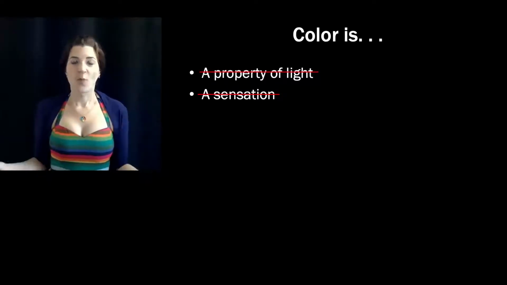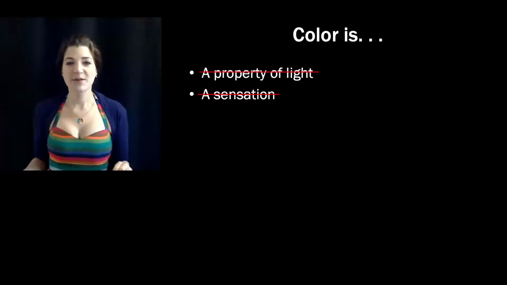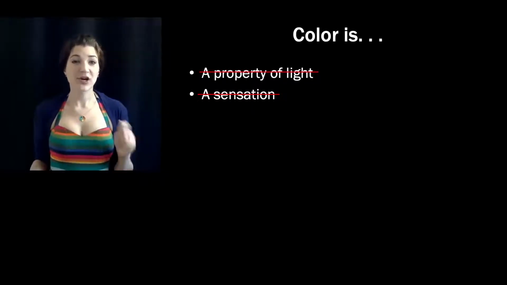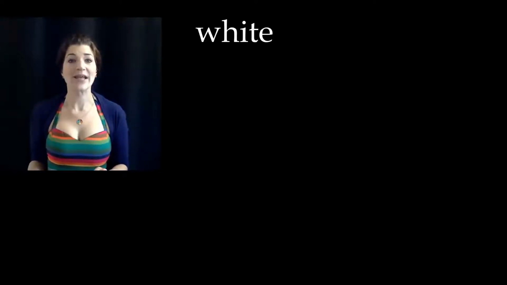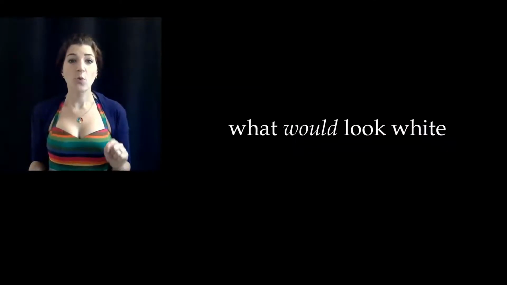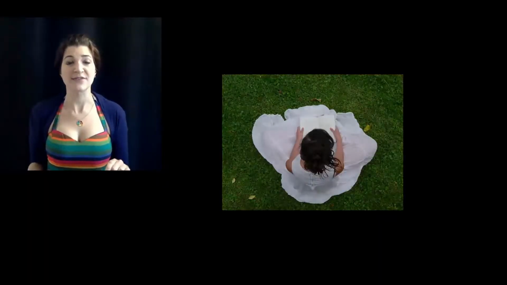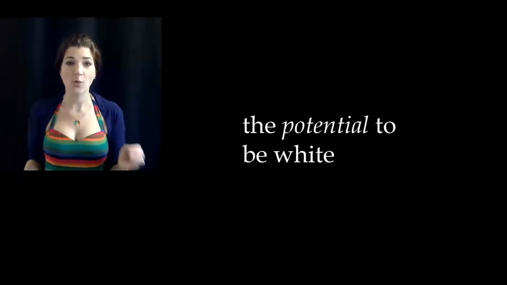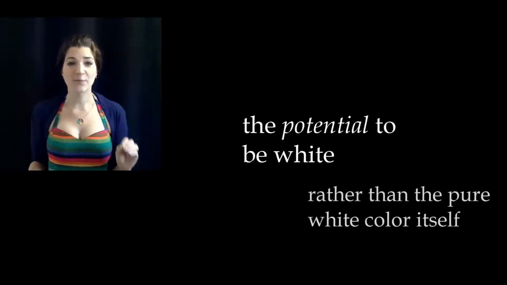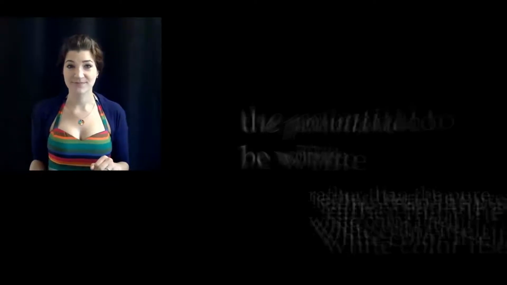So what is color? I mentioned that people have been studying color for a long time. Here's a great quote from over 200 years ago that really speaks nicely to this question. In ordinary life, we call white not what looks white, but what would look white if it were set out in pure sunlight or light whose quality did not differ much from sunlight. It is more the potential to be white and become white in all its gradations that we call white in some object, rather than the pure white color itself.